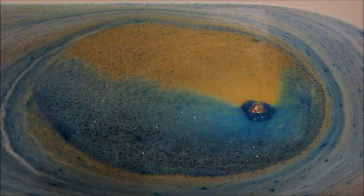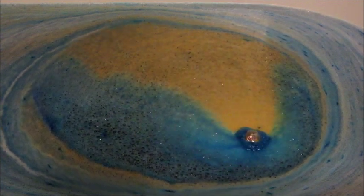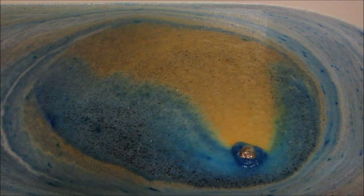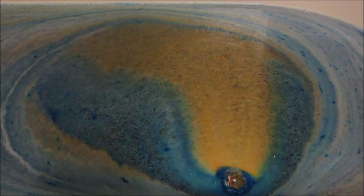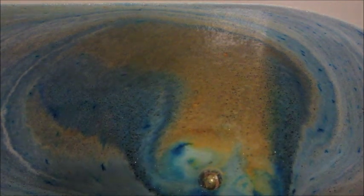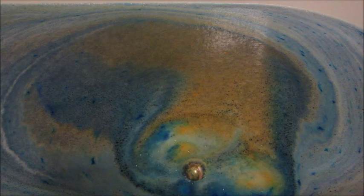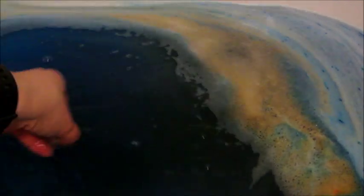Unfortunately they gave me the wrong ring size in the bath bomb — I got a size nine — and in the candle I had a size six, which is my correct ring size. But this ring still kind of fits on my middle finger instead of my ring finger, so I'm okay with that. Of the two rings, I actually prefer the one that came in the candle since it's a little bit more subtle than the one that comes in the bath bomb.